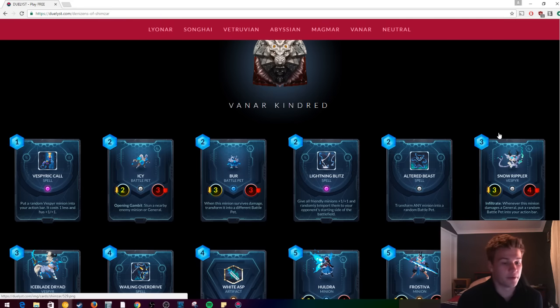Alright, next one. Icy, the Battle Pet, 2 mana, 2/3, so normally good stats, but bad stats for a Battle Pet for sure. Opening Gambit, stun an enemy minion or general. That's a very nice tempo card. I actually think this could be pretty good in Kara. I'm definitely going to try this out in Kara. It gives you some really, really nice tempo. You just deal with a minion for 1 turn. It gets to big enough stats with Kara that, if it's a 4/5, this is really, really good. You don't care about it being a Battle Pet too much.